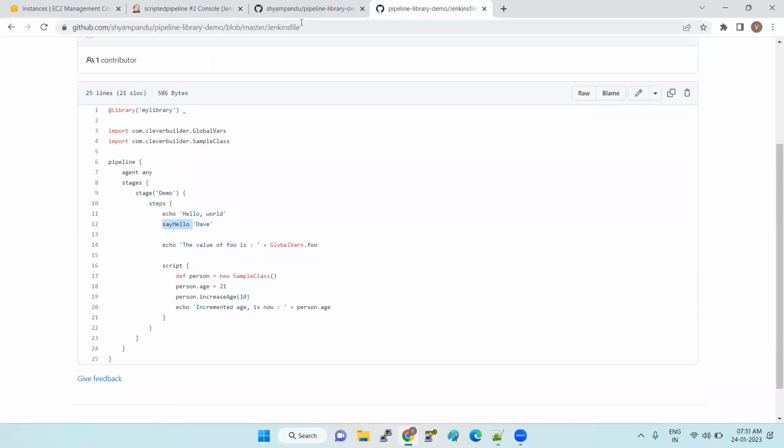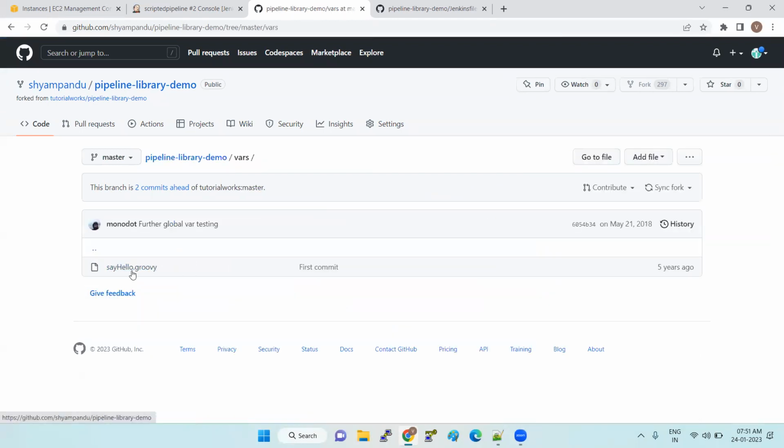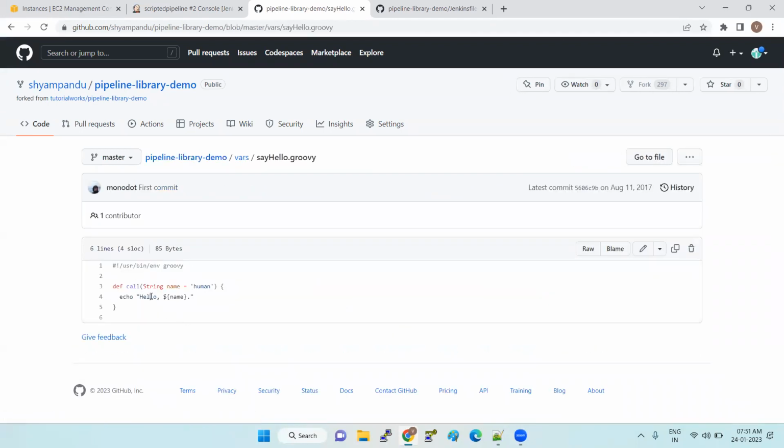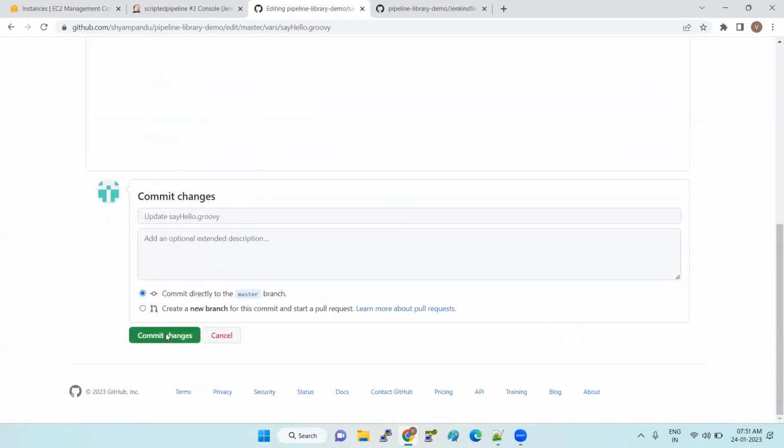So what is it referring to? If you want to see the output, hello. If you want to update this, echo, welcome to DevOps, Mr. Okay, so this message we are updating with the name, commit changes.